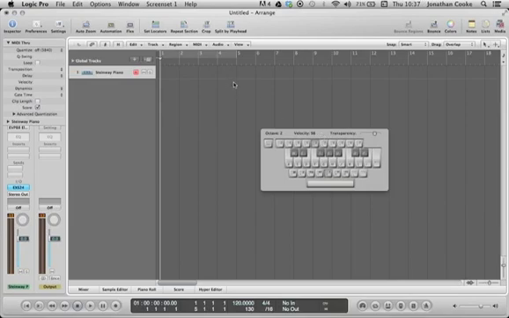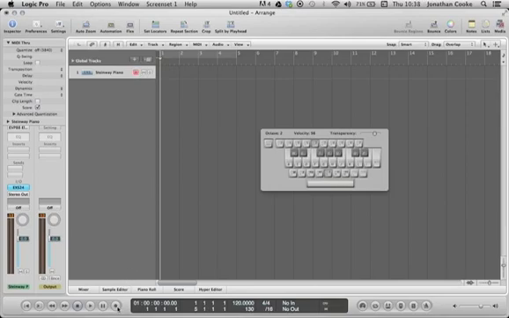And it's basically as simple as clicking record. You might want to make sure your metronome's turned off, because mine's set to click when recording, so I just turn it off, just so that it's not at the wrong tempo or anything like that to what you want to play. And then you're going to make sure that you record enable the track. So this little button here needs to be turned red. And this is just record enable. Next to it are the mute and the solo buttons, but for now, just make sure it's record enabled.